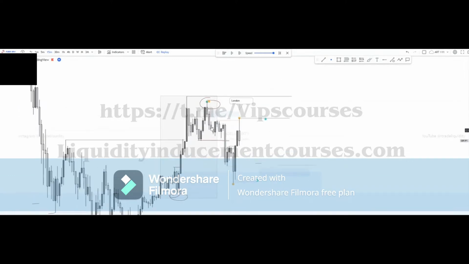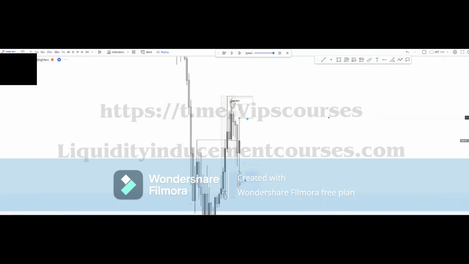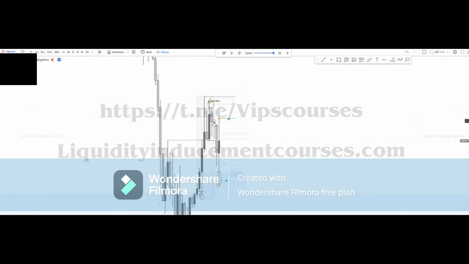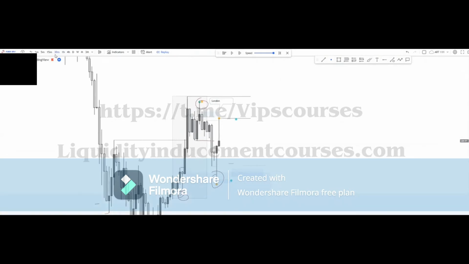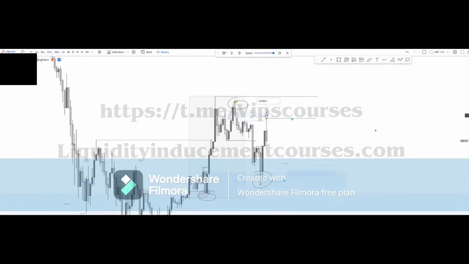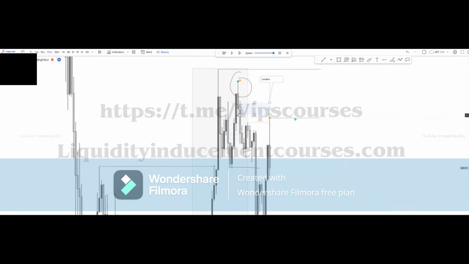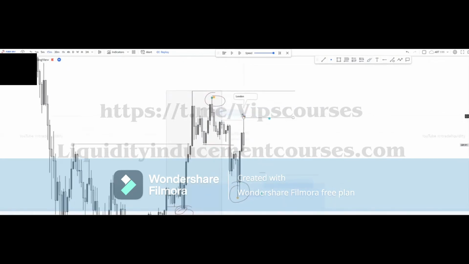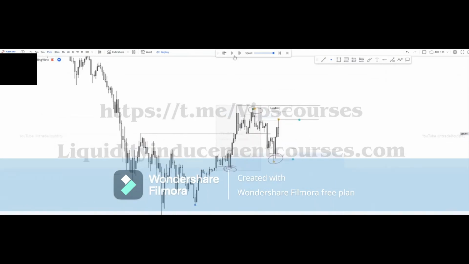London is about to open. London opens here. From here to here is a new range. This is internal range liquidity. Now, go to the higher time frame to see if you can find any liquidity. Nothing there. The closest thing we could have found was this imbalance fill price action, but unfortunately, it didn't fill it. It went and it missed it. Then price drops from there.